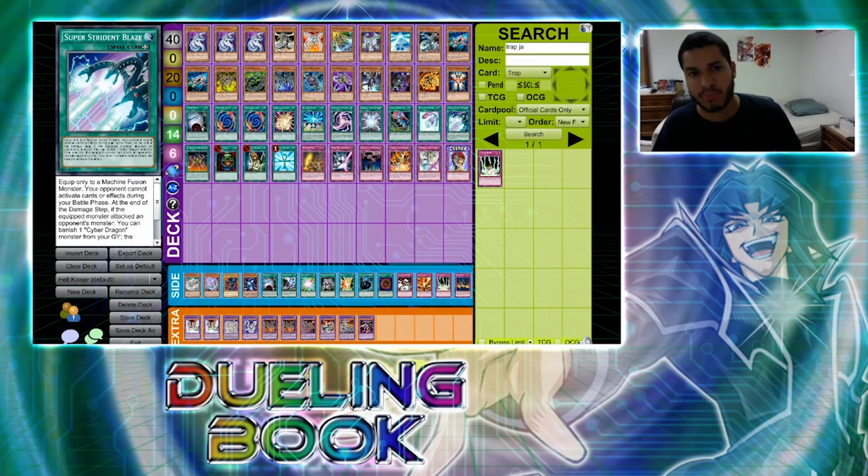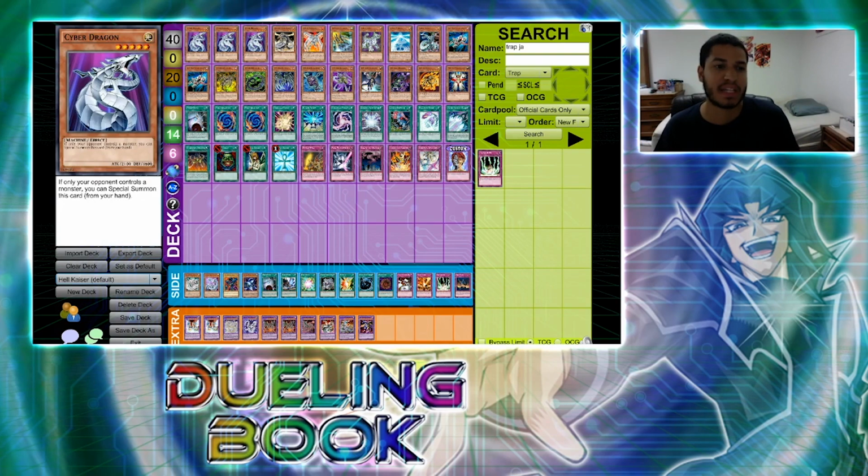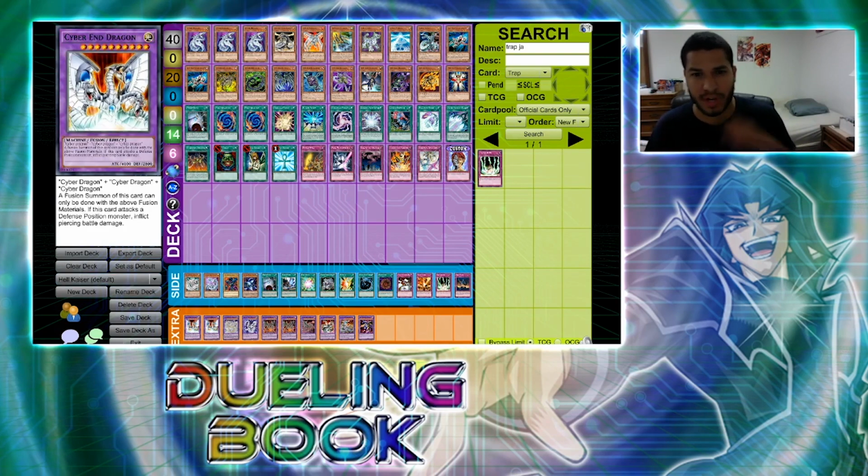So I like all the new support. It helps the deck move a little bit faster. It also helps the deck become more defensive, and even helps the deck become more aggressive and search more and stuff like that. So it helps in every aspect. All the new support. But that's pretty much it for Hell Kaiser's deck profile.